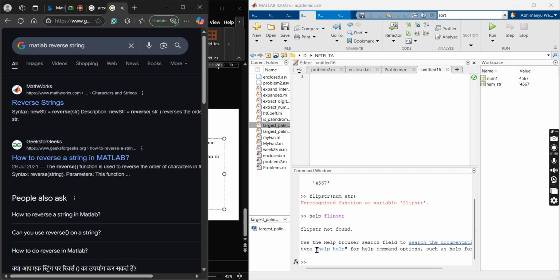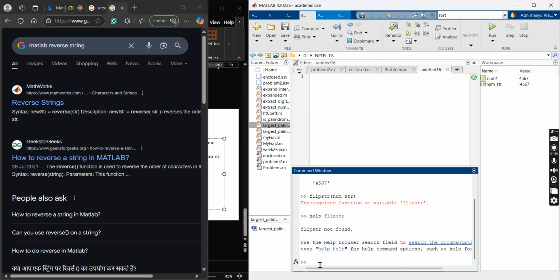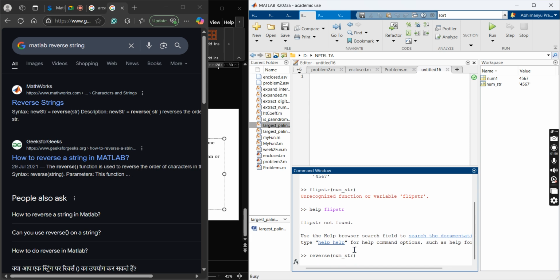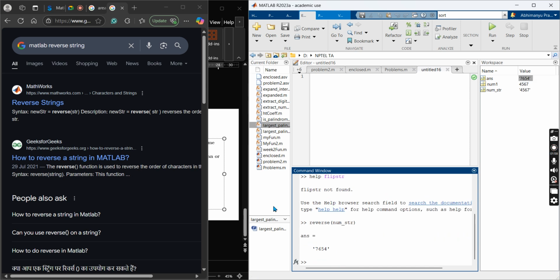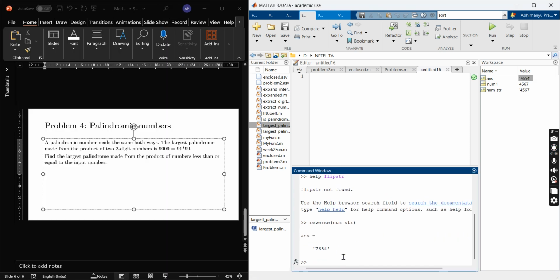Yeah, I simply reverse. So I try reverse of num str. So I get 7654, right? My original num str was 4567, and I get the reversed string as 7654.